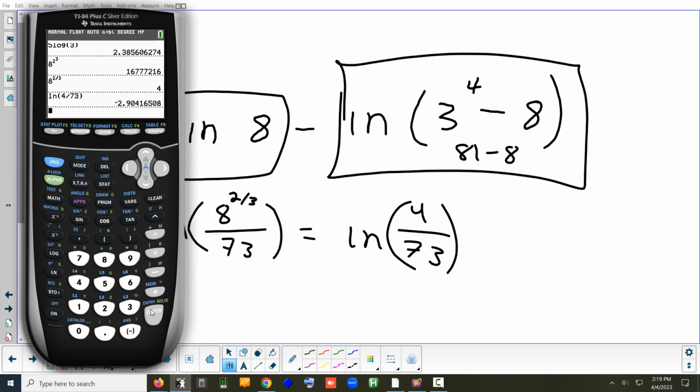All right, so when we do logarithms on the calculator, we only have two buttons, right, for logs. We've got that button, and if I press that one, what base is the calculator going to do? 10. And then what if I press the button below it? That's going to do base E. Those are the only two buttons you have on the calculator for doing bases, 10 and E.